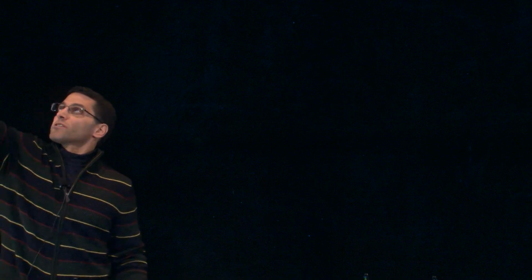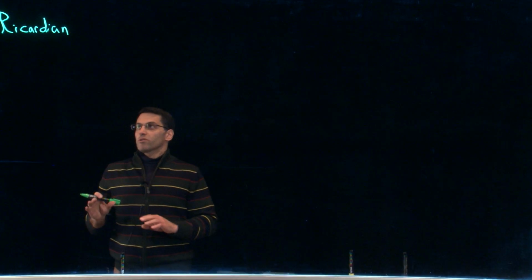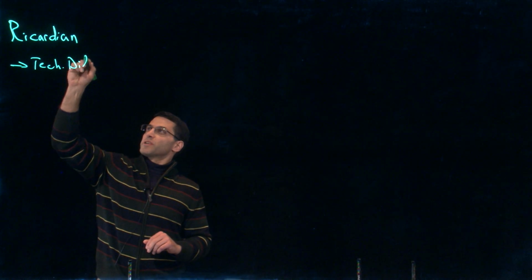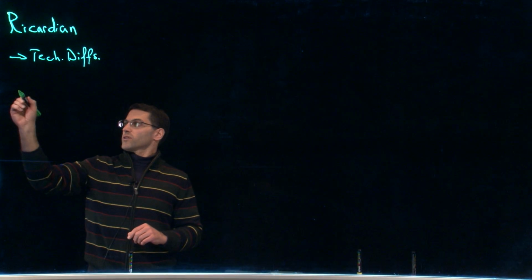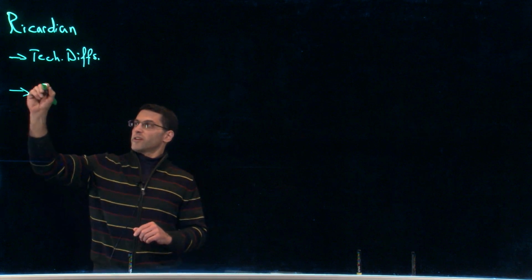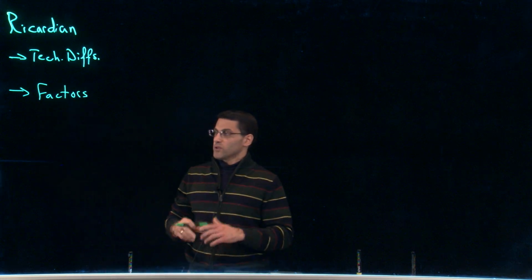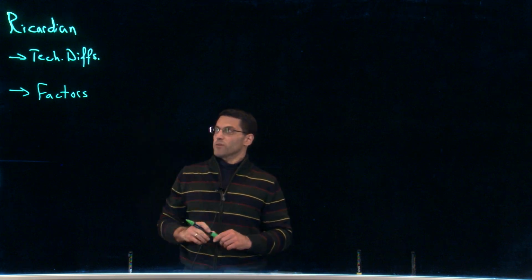Okay, so in this segment, we're going to introduce the first of our 3 trade models. This one is the Ricardian model. In this model, we're going to look at technological differences as being the foundation for the gains from trade. This is in contrast to other models, specifically later on the Heckscher-Ohlin model, where we're going to look at differences in factors of production, how much labor, how much capital, how much skilled labor different economies have, as being the foundation for trade. So we start off by looking at technological differences.